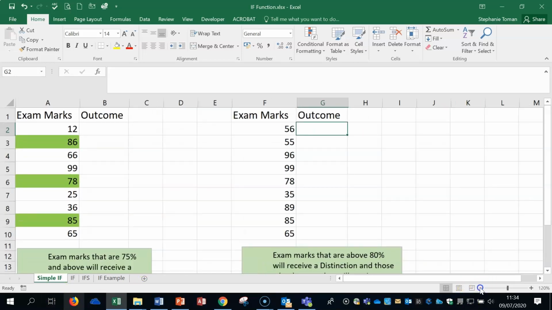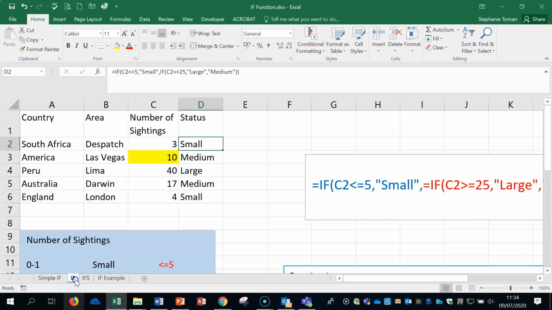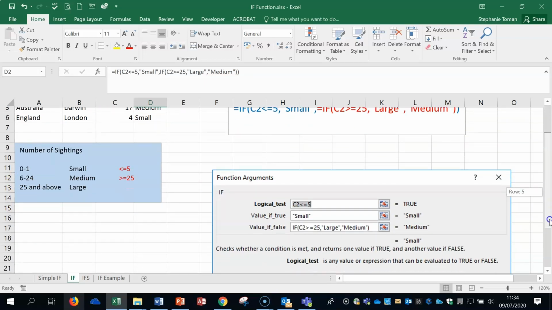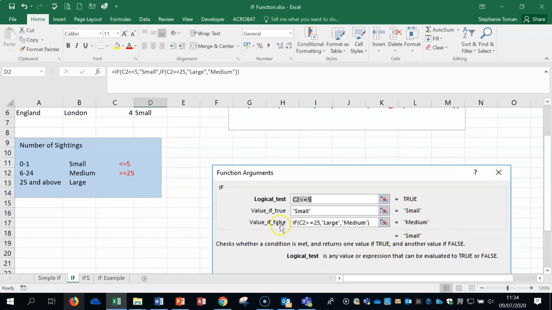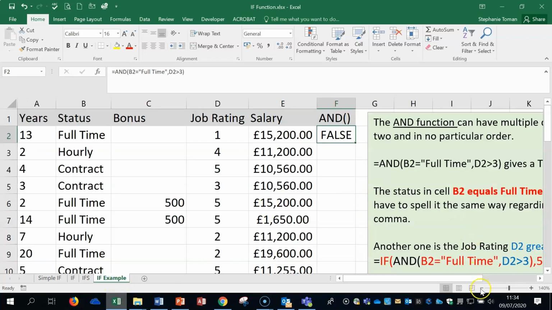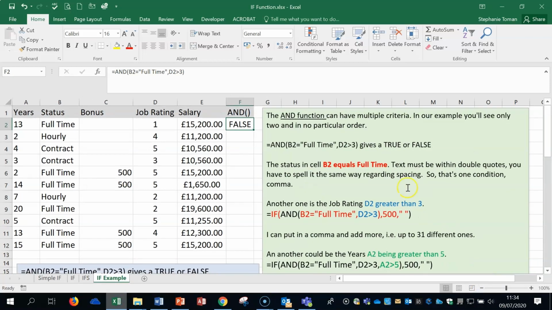I'll just bring these down so you can see them. It's got the info at the bottom. There's the if, when you can make it a little bit more complicated by using a key, and it gives you examples of how you can make that a little bit more complicated. In other words, include a third if. There's ifs whereby you can use these in the 365, but it's not available in the 2016 desktop version. Otherwise, you would build up an if like that. And I've given examples of how those ifs build as you go along.